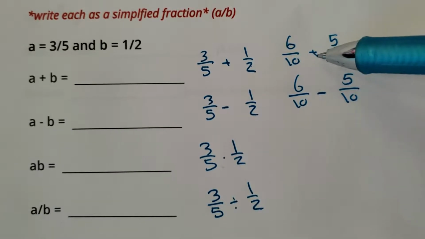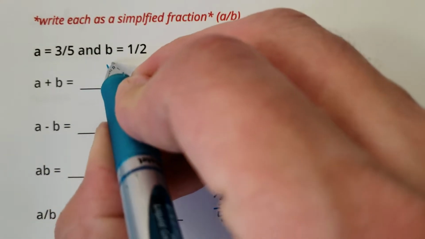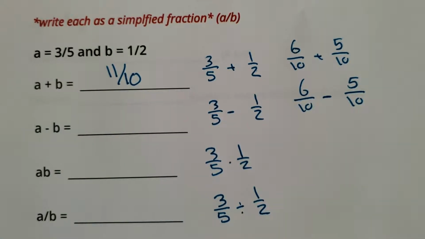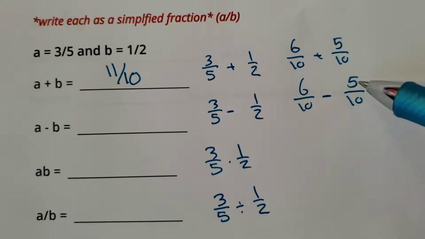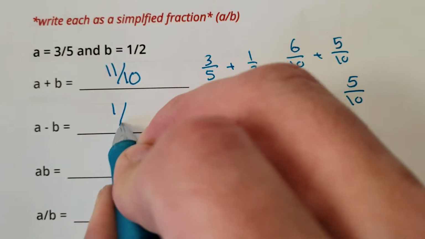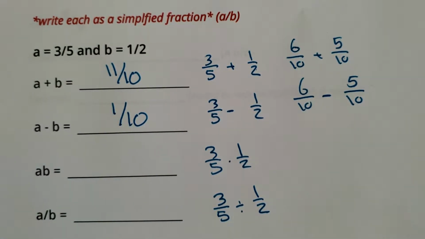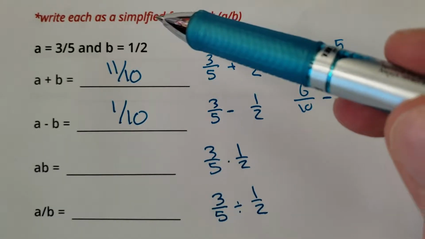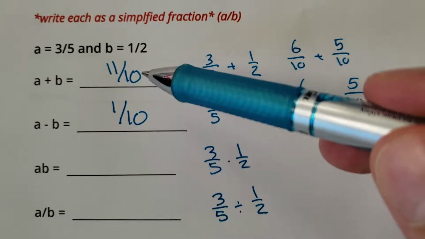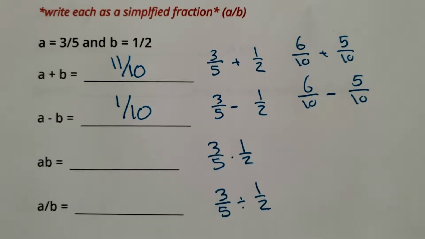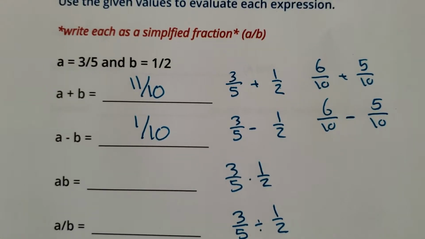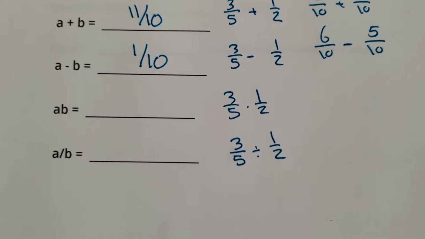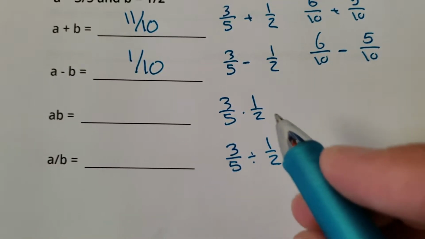All right, we go. So we have 6 things plus 5 things. That's going to be 11 things. No mixed numbers. Leave it as a simplified fraction. 6 things minus 5 things would be 1 thing. There we go. Now make sure, and in this case, they were both already simplified. Make sure you simplify them. So if I had like 8/10, I would have simplified that to 4/5. So make sure you're reading the directions and doing it to the best of your abilities. Pay attention to the details, please. That's a good life skill. Pay attention to the details.